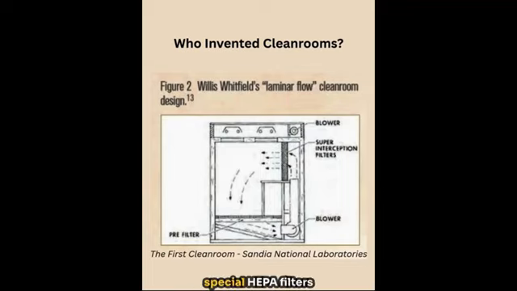The design includes special HEPA filters to clean the air and a raised floor to return the air back to the filters. The resulting recirculating design and the laminar airflow produced rooms that are 1,000 times cleaner than anything that existed at the time. Because Sandia was a government laboratory, the revolutionary clean room design was shared for free with the entire world. Early industrial uses of clean rooms included RCA and General Motors.